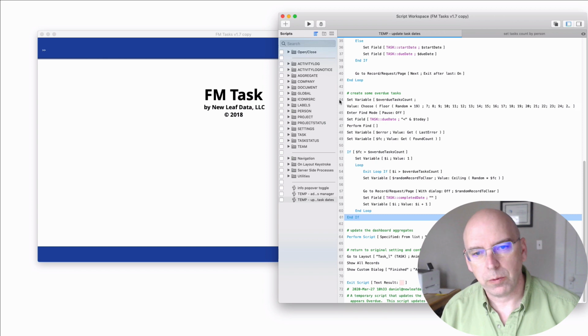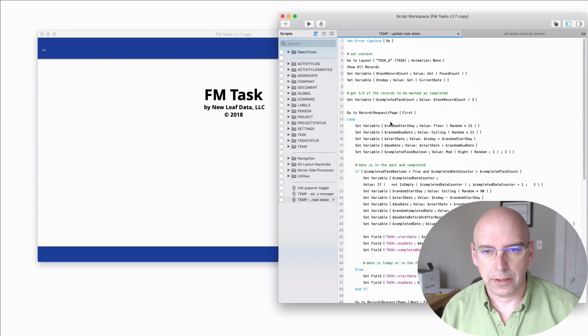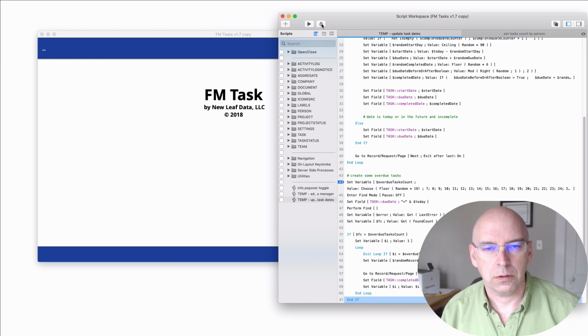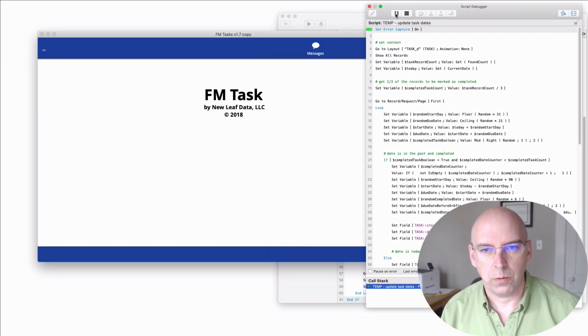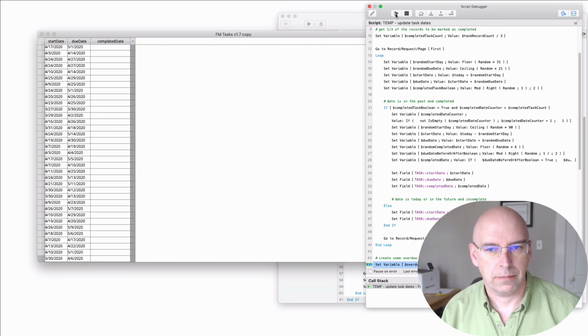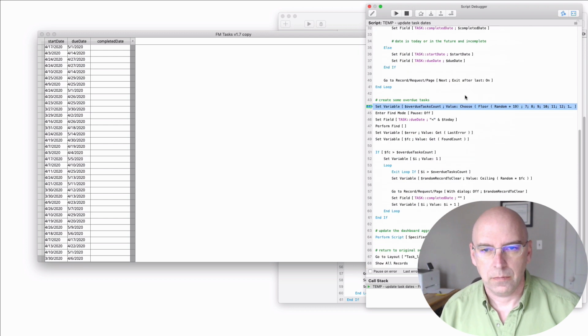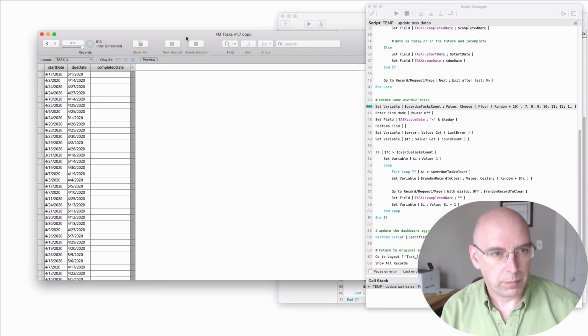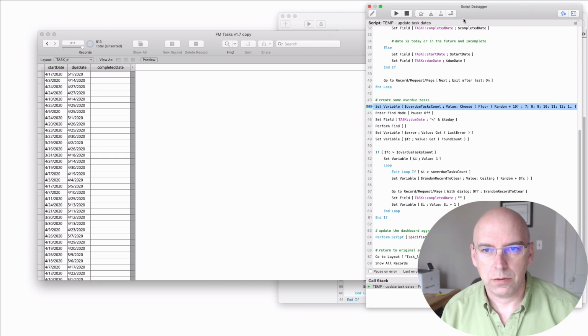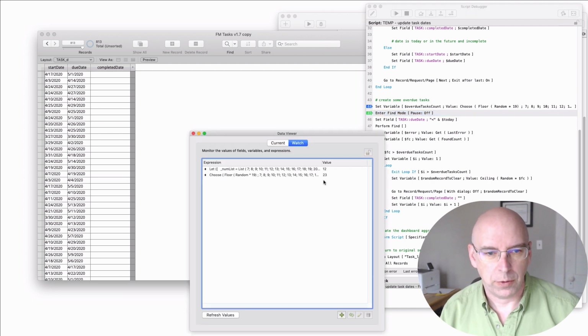And what I want to do is step through this portion of the script so I can see how that goes. But we're pretty confident in this portion here. So I'll save that, and I will start the debugger, and then I'm just going to run it. Okay, let me pop that open, 813. So let's get our data viewer up here. We don't need these anymore.